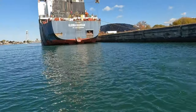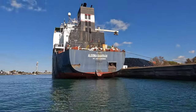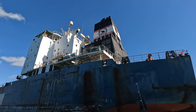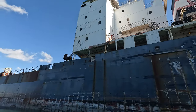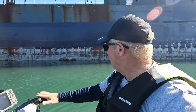Alright, let's have a little look around her. Sun's coming round, so I might have to take a shot too after this. If I'm not mistaken, wasn't this the vessel that was moored up for quite a bit and started the season a little later than most of the others? Sure, I read that. Could be wrong. Just leave a note in the comments, as always, to prove me right or wrong.